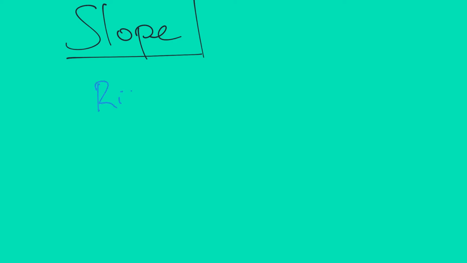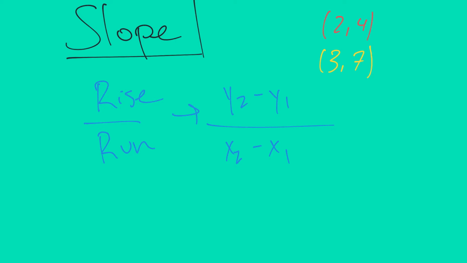We have ways to calculate slope as rise over run. We also talked about finding the rise as looking at the change in the y's, or y2 minus y1, and then looking at the run as the change in the x's, so x2 minus x1. If we were looking at that as ordered pairs or on graphs, say for instance we saw a graph that had data points at (2, 4) and (3, 7), we would look at our y values, which I'll do in yellow, and our x values, which I'll do in red.